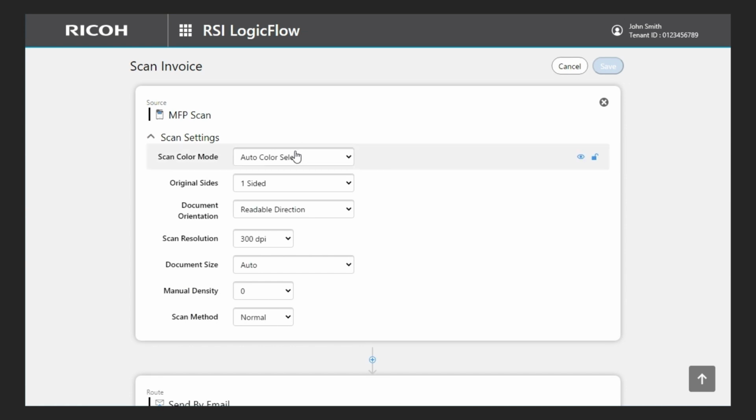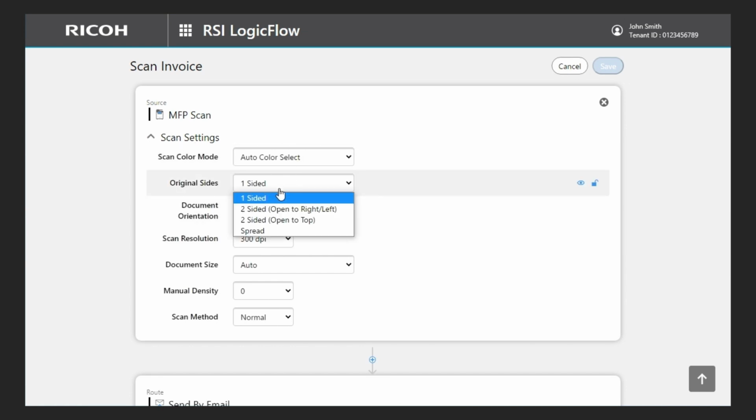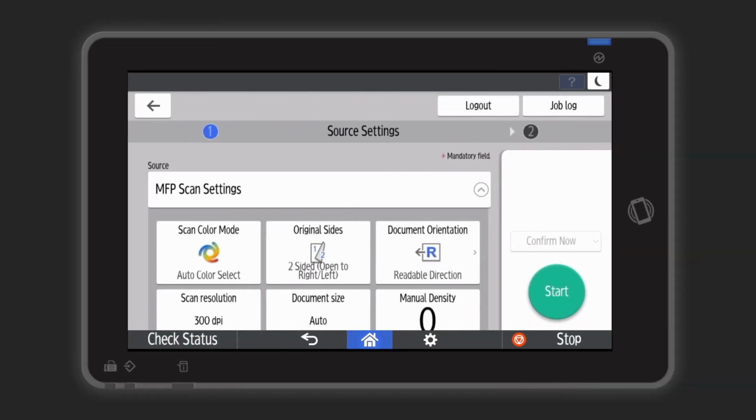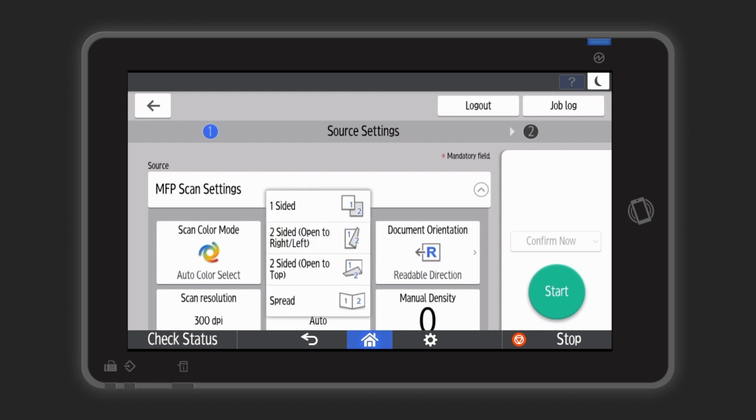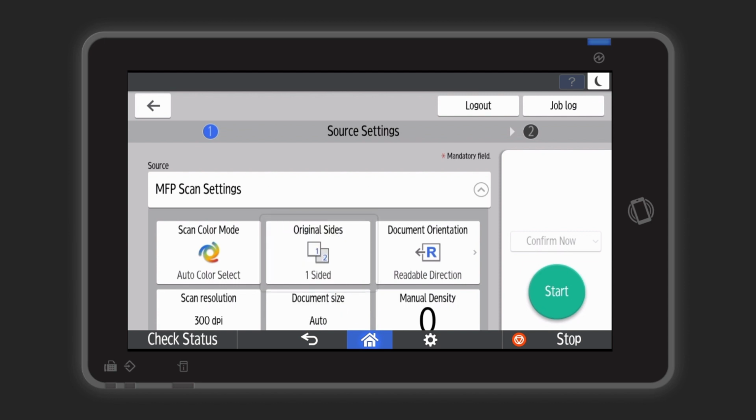On each setting, I can set a default value. In my case, I select two-sided in original sides because the documents to be processed are mostly double-sided. I will avoid the users changing this setting most of the time. However, users sometimes scan single-sided documents, so I leave that setting open for them to change to one-sided.